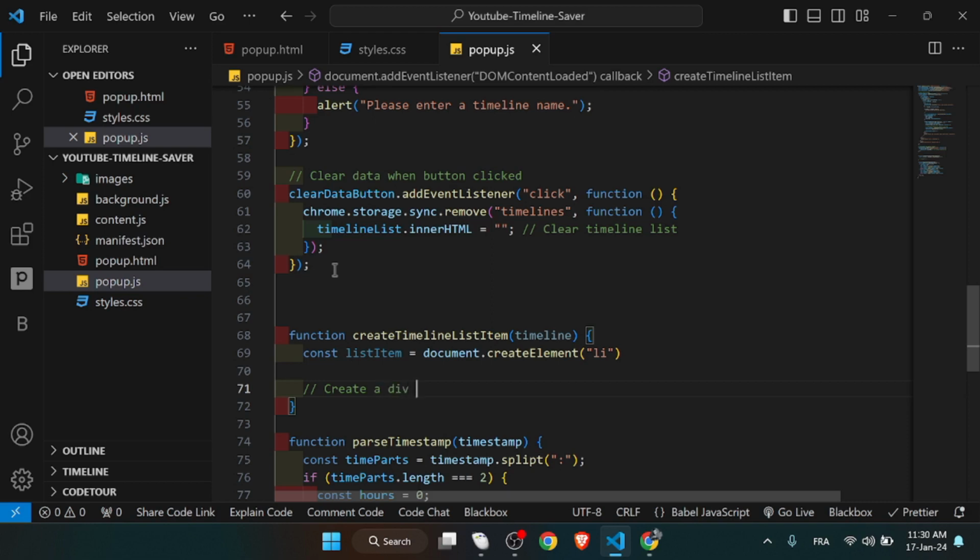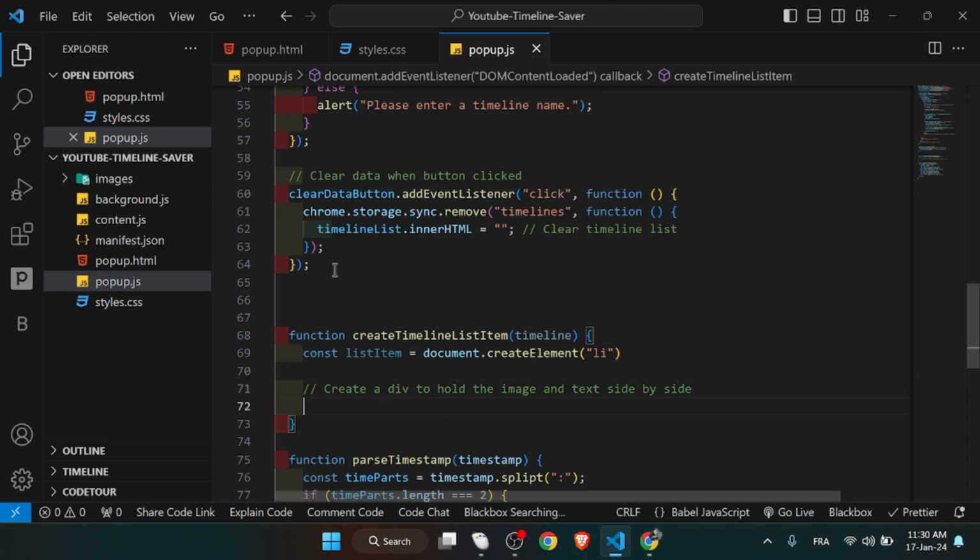Create a div to hold the image and text side by side. I showed you earlier my finished version, and you saw there is an arrow image beside every timeline, so it looks great. So we can identify each timeline individually.